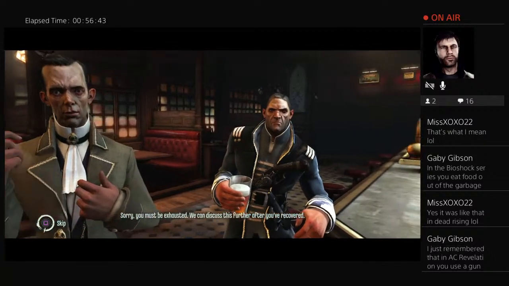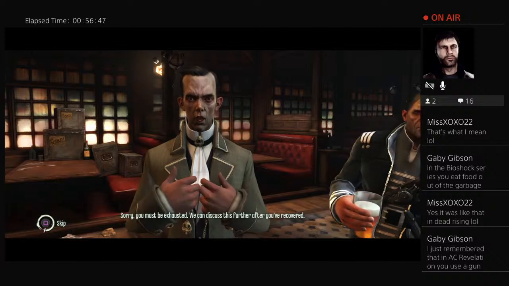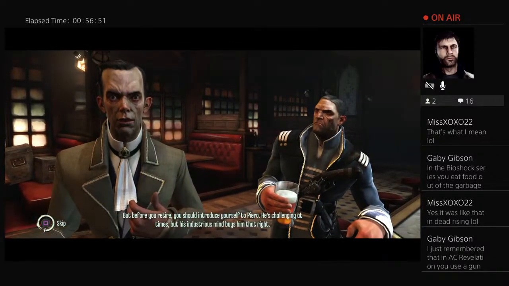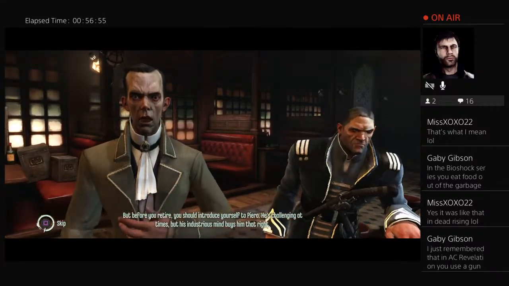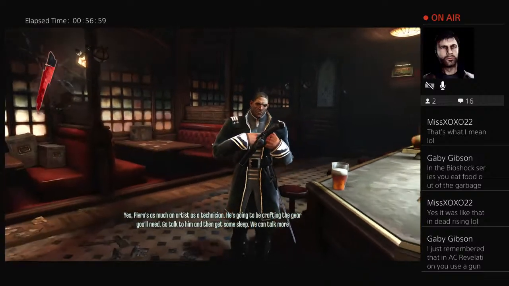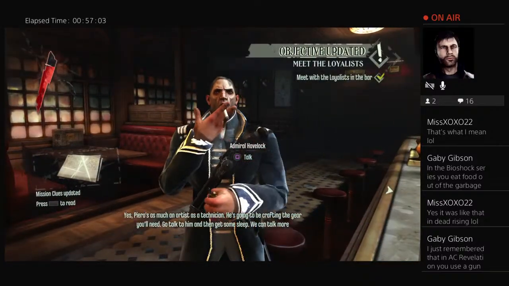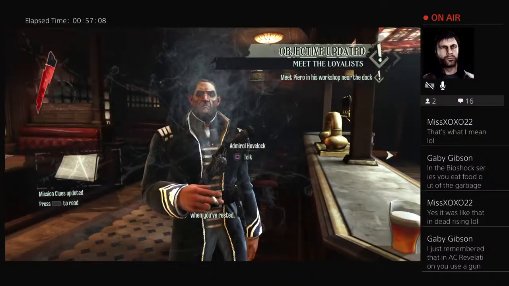I like that. Sorry. You must be exhausted. We can discuss this further after you've recovered. But before you retire, you should introduce yourself to Piero. He's challenging at times, but his industrious mind buys him that right. Piero's as much an artist as a technician. He's going to be crafting the gear you'll need. Go talk to him, and then get some sleep. We can talk more when you've rested.